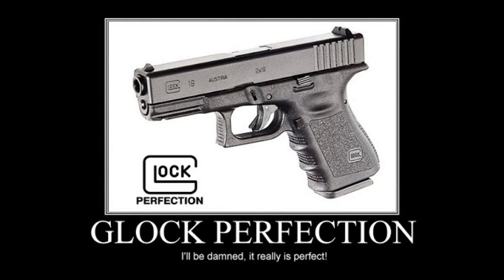And today we're going to be taking a look at my wife's gun, the Glock 19.